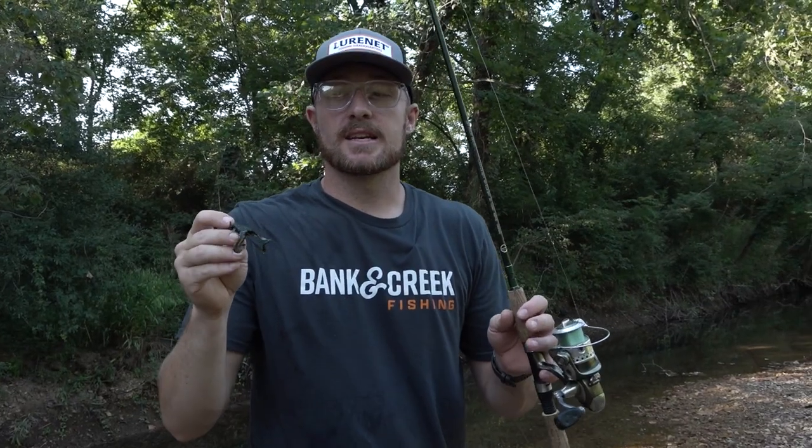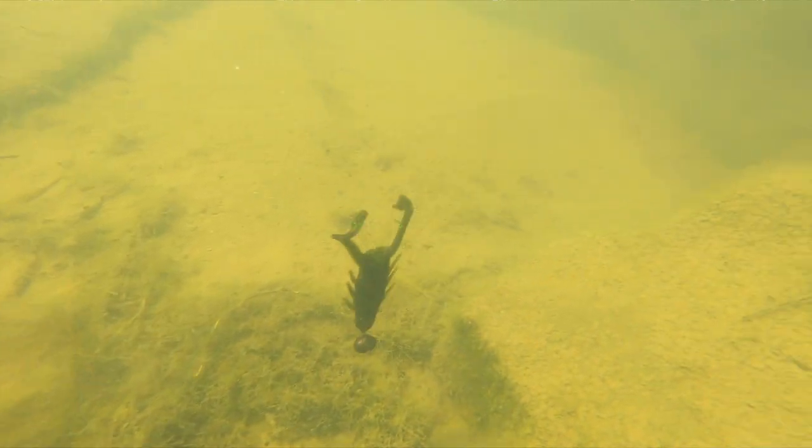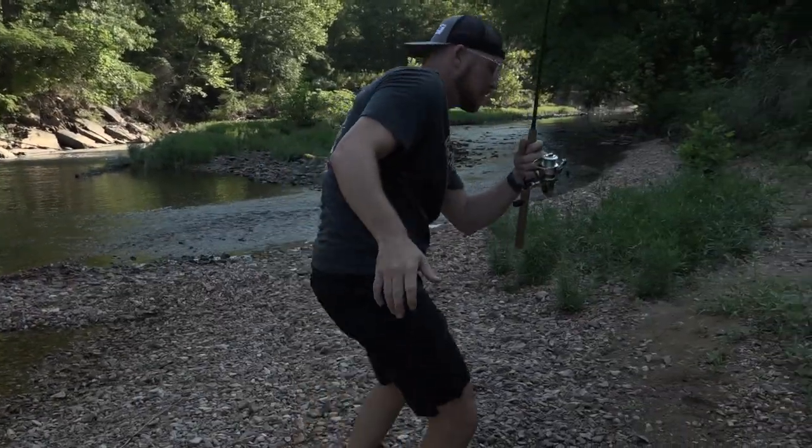I did kind of the exact same thing Dustin did. I decided to take the tail off this Biffle Bug Junior, and I'm throwing it close to the bank on the other side and dragging it real slow and reeling it real slow. I've been getting a lot of bites with this thing. It's just hard to get the hook set with this light tackle I got right here.